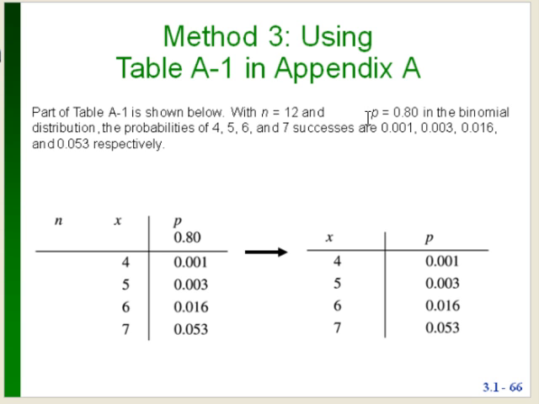The other method that we can use, and that some of you will need to use on your tests if you don't have a calculator that'll do this for you, is to use a table. So I put a little bit of a table in here. This table is available in your book and in Course Compass under Tools for Success, and I'll also put one out on Angel that you can use. So in this one, for example, if we had N equals 12 and P equals 0.80, then our probabilities for these different values of X, for X being exactly 4, the probability would be 0.001, and so on.